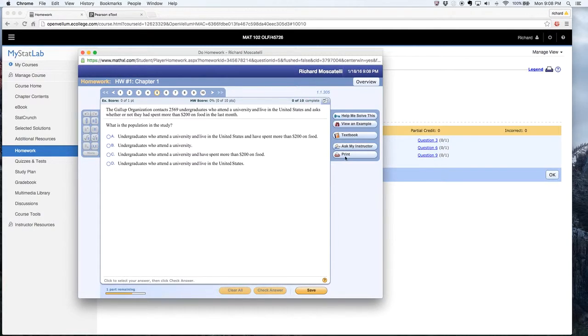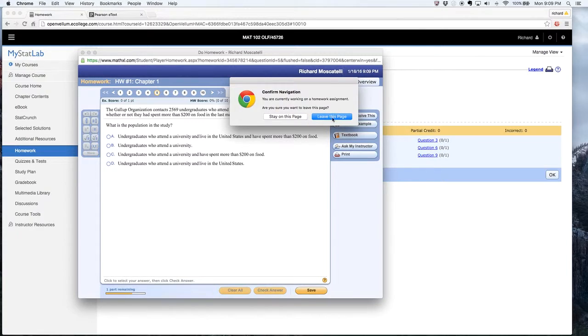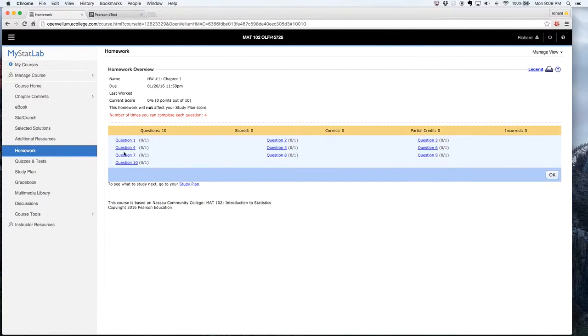And obviously there's a print button here so you can print this, because a lot of people don't like to do mathematics questions on a computer because there's no way for you to write in this space right here. But if you print this, then you could write it down and use it to study with later. You could always revisit this homework at any point in time. So you don't really need to print any of this stuff, if you ask me. I'm going to leave this. All right, so that's homework.